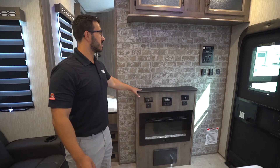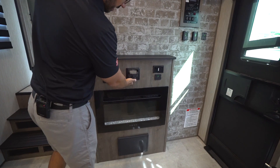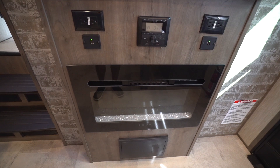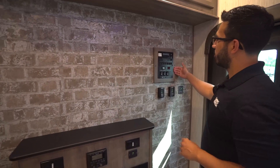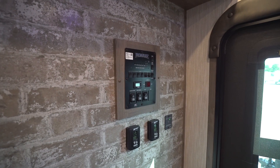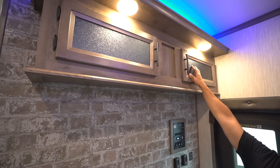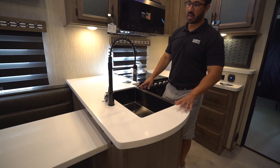On this wall is almost like an entertainment hutch — no TV here, but you have your multimedia center with an HDMI inlet, a ton of outlets, and the fireplace right down below. In a space this big it probably won't do a whole lot for heat but it adds ambiance. The main control panel is located here, and there are two thermostats because this unit has two zones — it comes standard with two 15,000 BTU ACs. Up top is some storage with a crushed glass look, LED lights, and blue accent lighting.